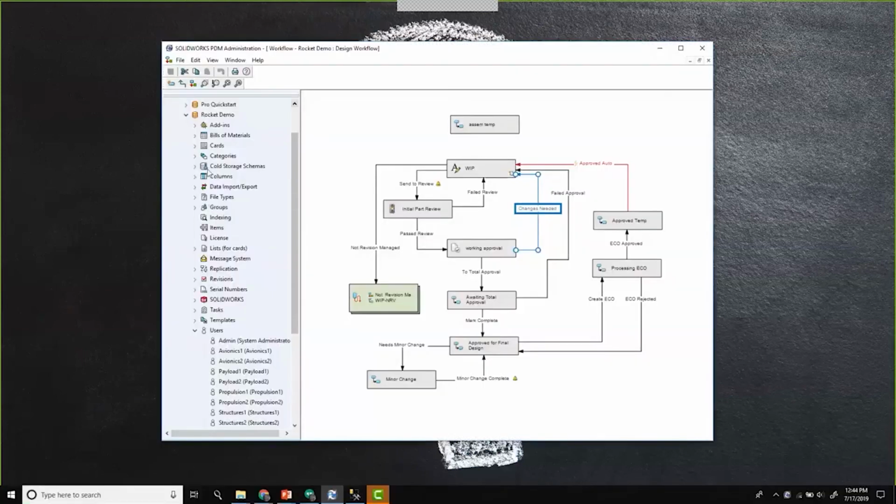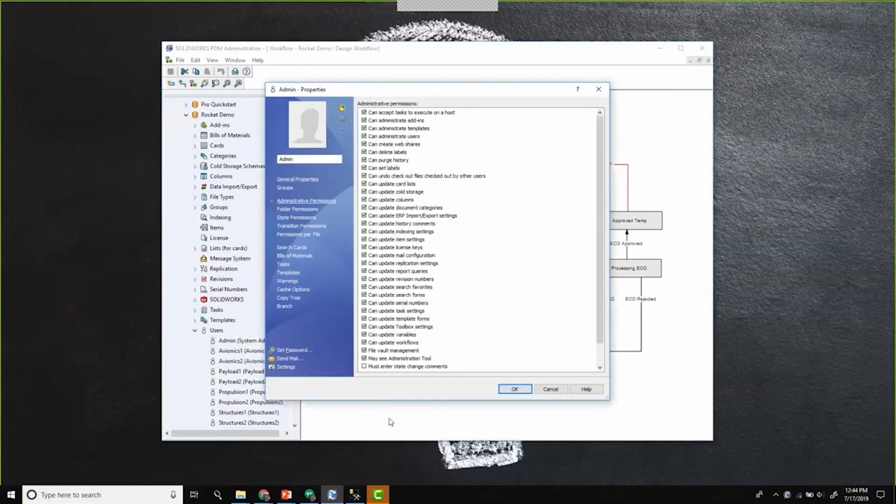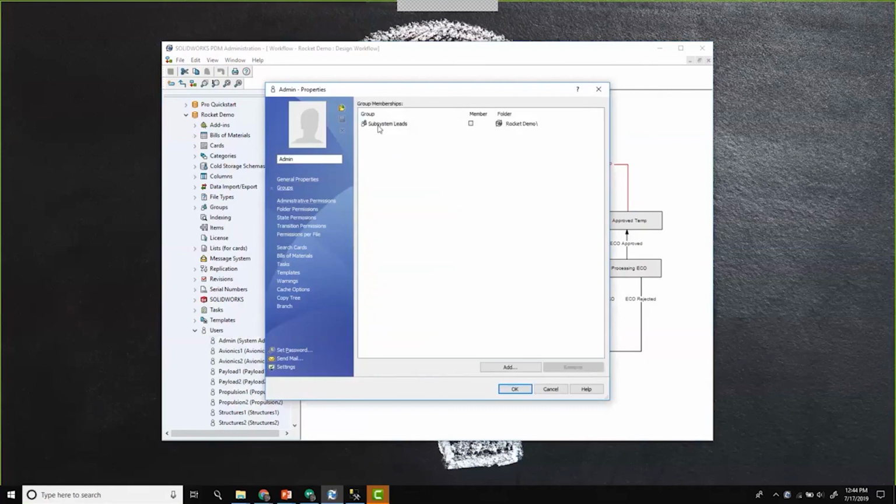So someone has a question. In the file permissions list, there's an admin listed as a group that could be excluded from viewing files. If this is the case, how does the admin fix that scenario? So in SOLIDWORKS PDM, as long as you have a check mark here, so if you have a check mark in any of these, so admin has everything but state change comments, regardless of whether my group does or doesn't have it.